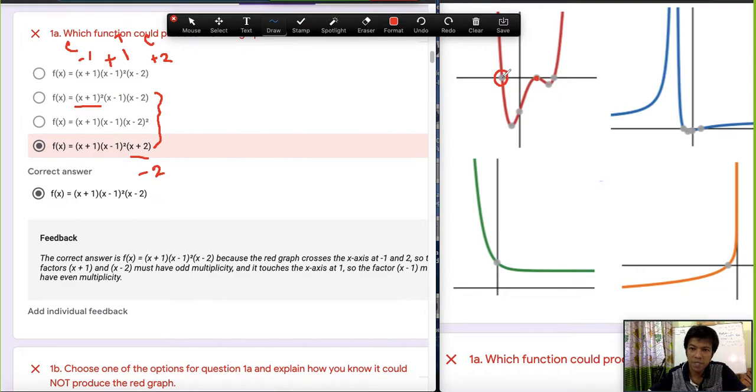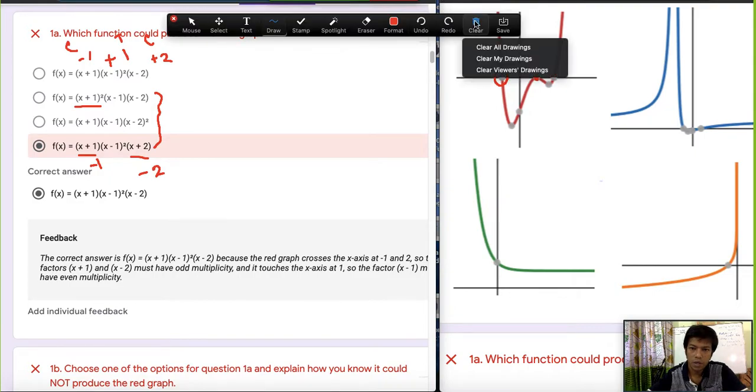You can say, sir, maybe this is minus 2. Okay, if this is minus 2, then you see there is another real 0 which is minus 1. Where is that one? So there are 2 negative real 0s in this question, but we have only 1 here, which indicates that there is only 1 negative real 0 in the graph, which indicates that this one is also wrong. This one is also wrong.